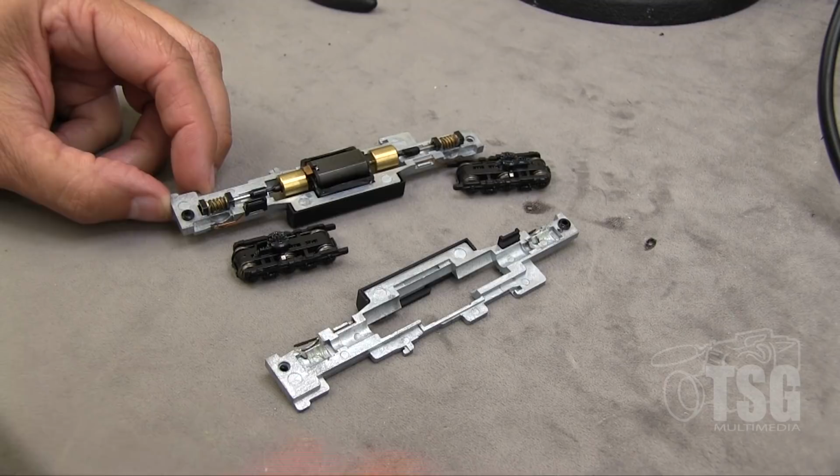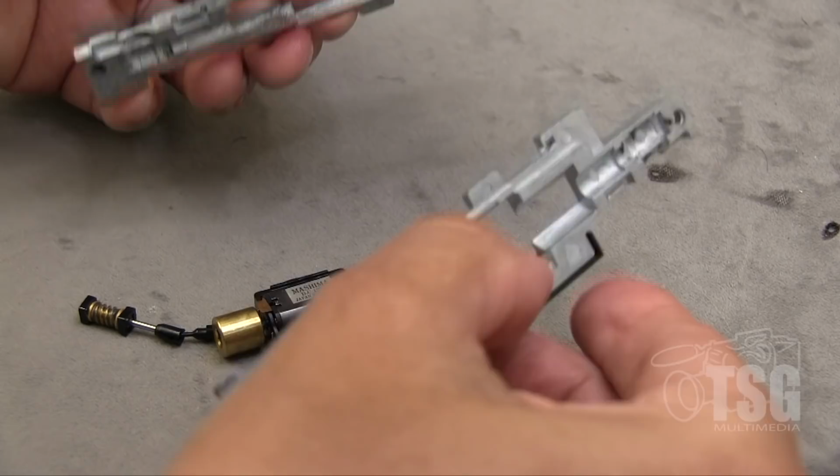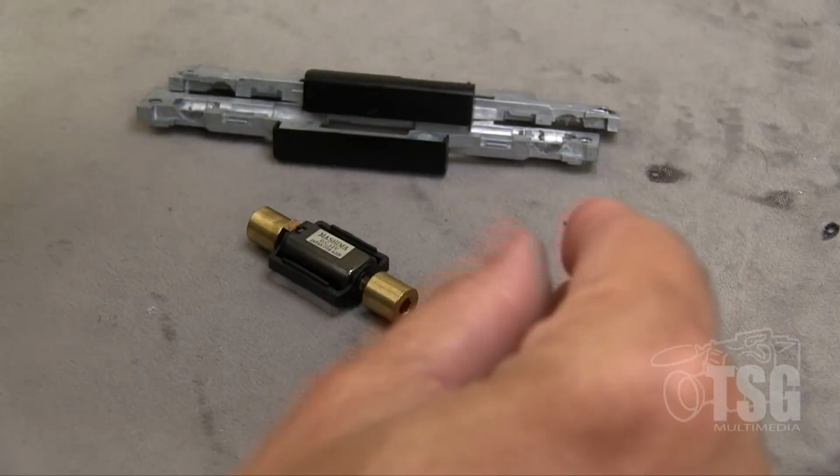And also put the trucks away into my tray up here. And as you notice, as I'm taking everything apart here, the motor and assembly and all that's fallen out. So I'm just gonna put all this stuff up in my tray here. And one thing that's worth knowing is all these pieces only go together one way.